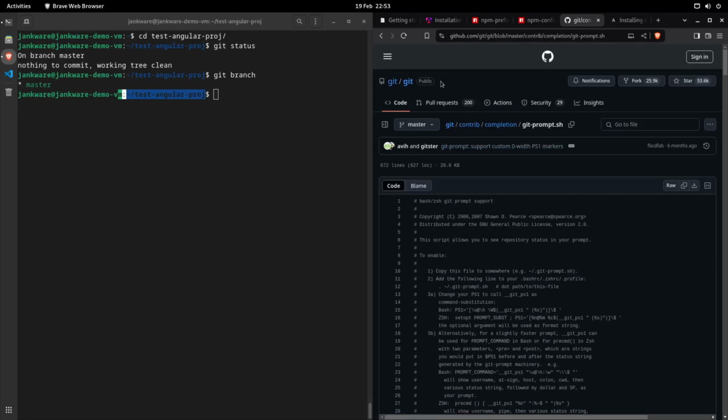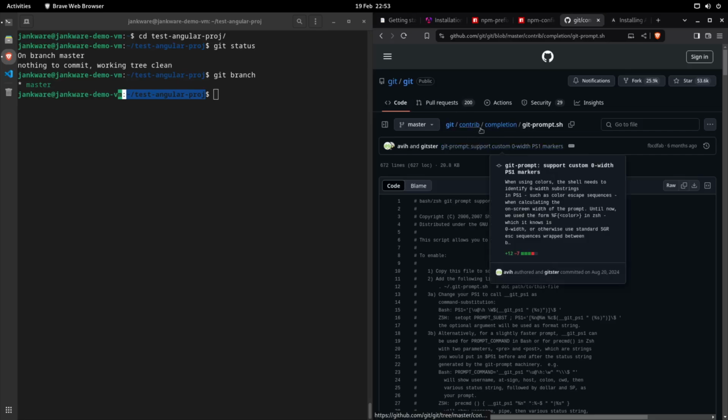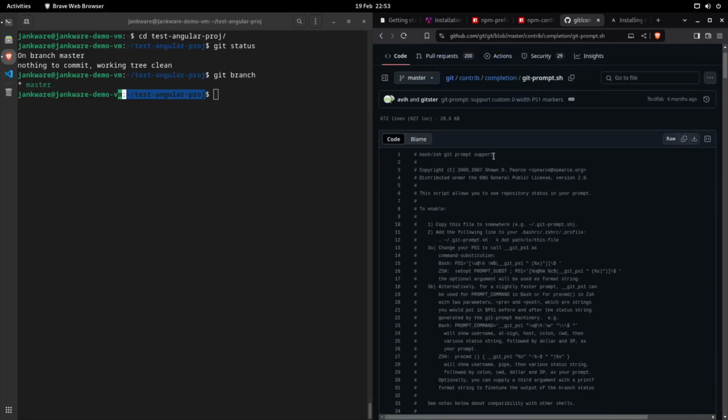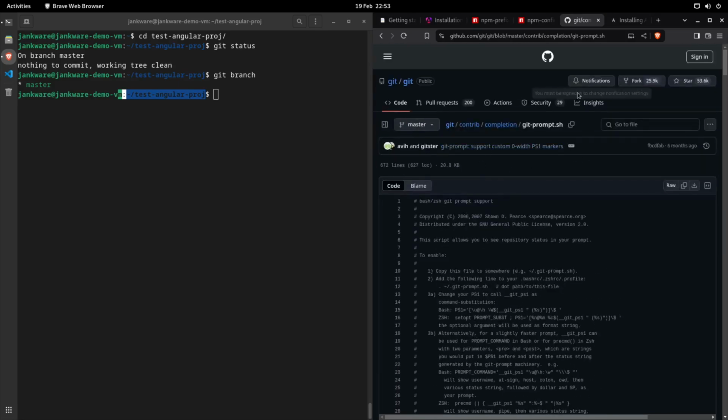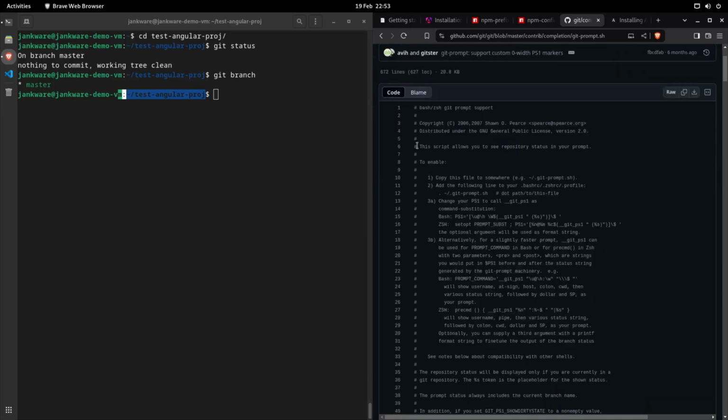And there's some additional Git completion. What we're going to do is set this up as it explains. This script allows you to see the repository status in your prompt.